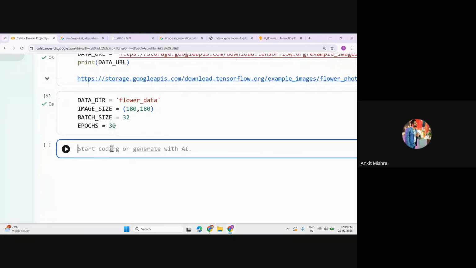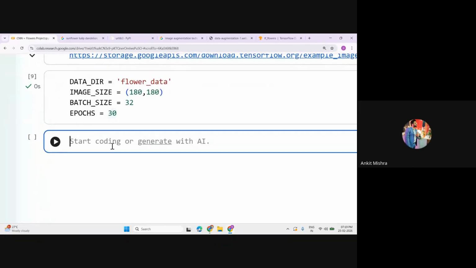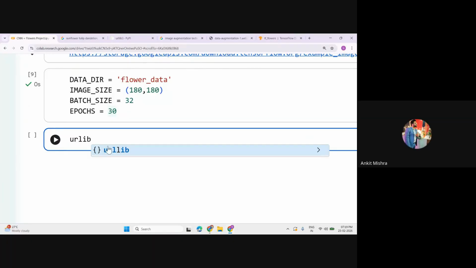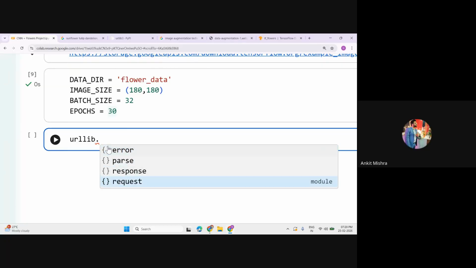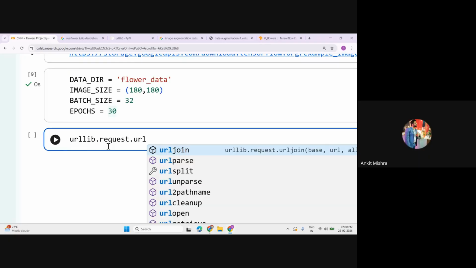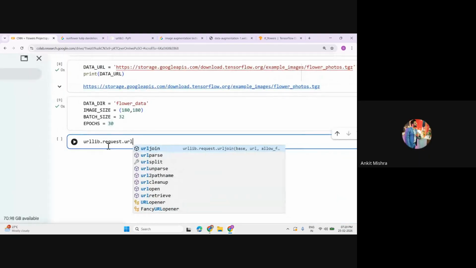Okay, now let's try to download this dataset. You can try an if and else approach. Let's call this urllib. Inside urllib, you will get one method called request. And inside this request method, guys, you will get another method called retrieve.